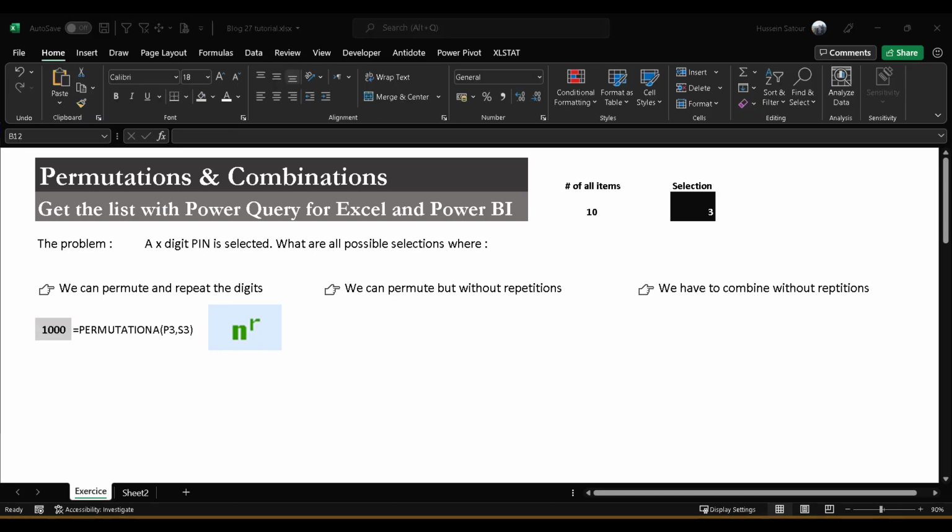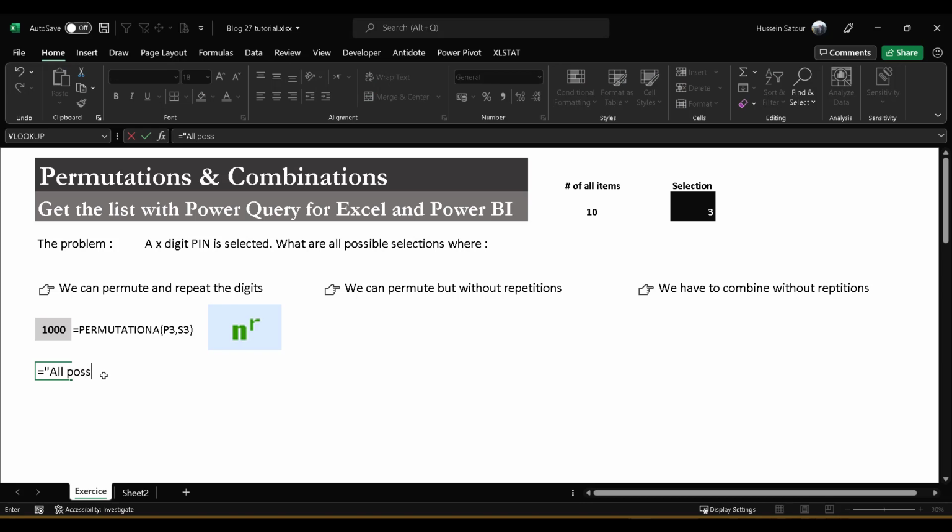And now we have to list all the 1000 permutations. For example, we add them here. I will write all possible selections of 1000.